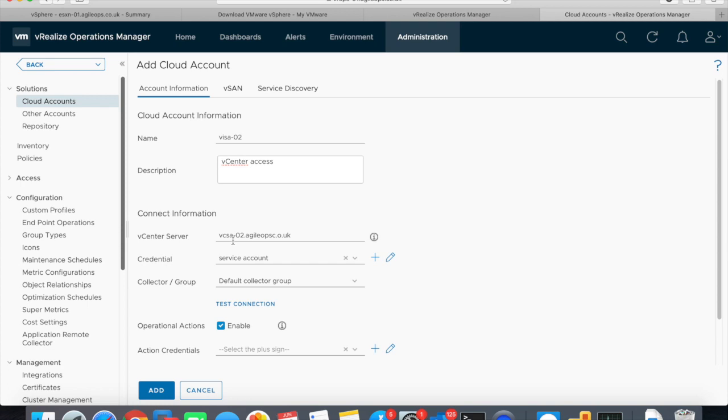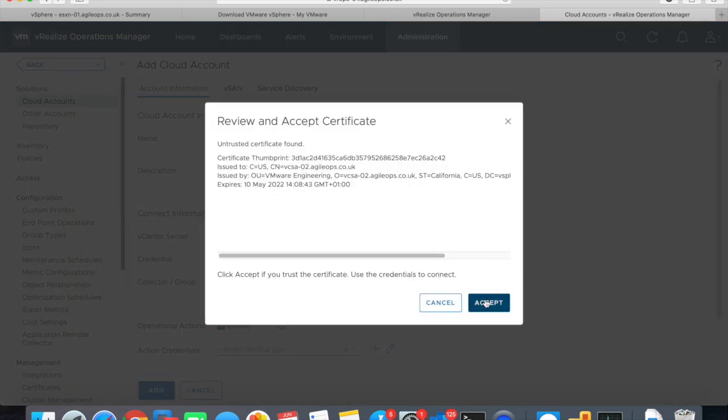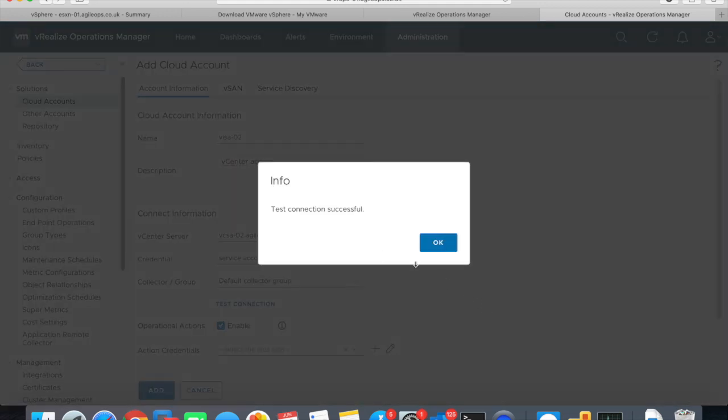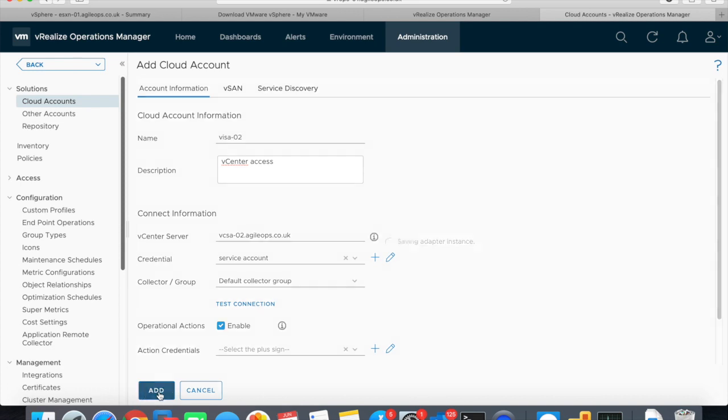Keep that. AGILEOPS. There you go, that is a problem. ops.co.uk, that was the problem, guys. So test the connection again. Accept connection, test connection successful. That's what we want to hear. Add.